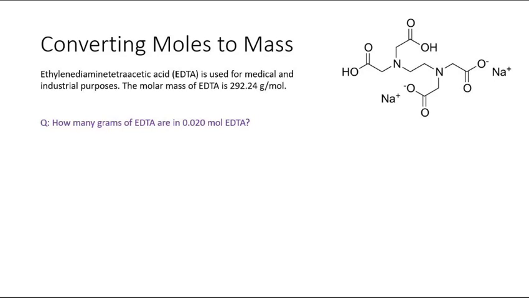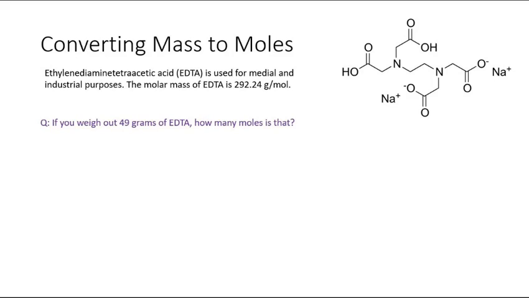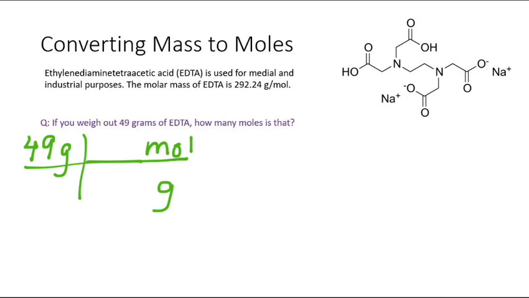Now let's flip that type of calculation around. Are you able to calculate moles from mass? If you weigh out 49 grams of EDTA, how many moles are you weighing out? Same exact approach. And if you're using units in how you write out your calculation, you're not going to mess this up. We're going from grams to moles using our molar mass.